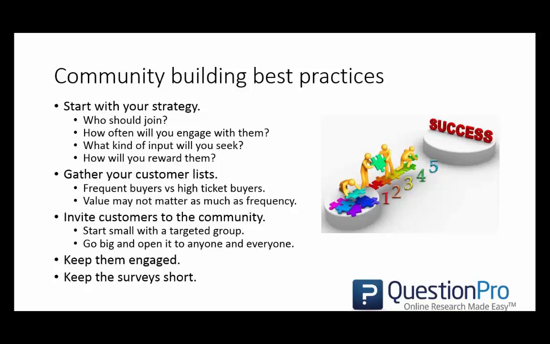A lot of community builders start small with a targeted group. I think this is a fantastic strategy because it lets you, if you're new to this, get the hang of what you're doing and test things out a little bit. Your impact and reach is a little smaller, but it will still be really helpful. And then once you and your community have gotten the hang of things and worked out the kinks, go big and open it to anyone and everyone. This means you do a full marketing campaign. You can go out and really push getting community members involved.